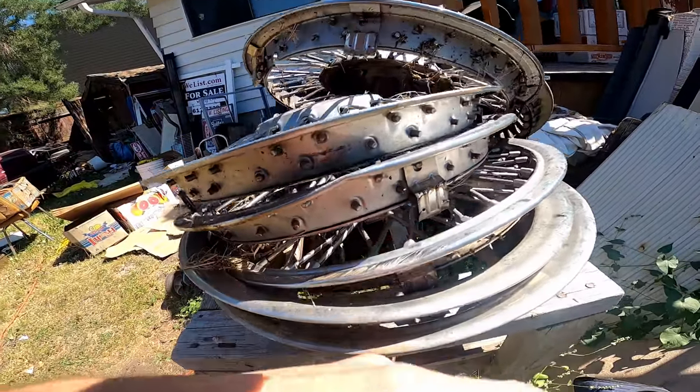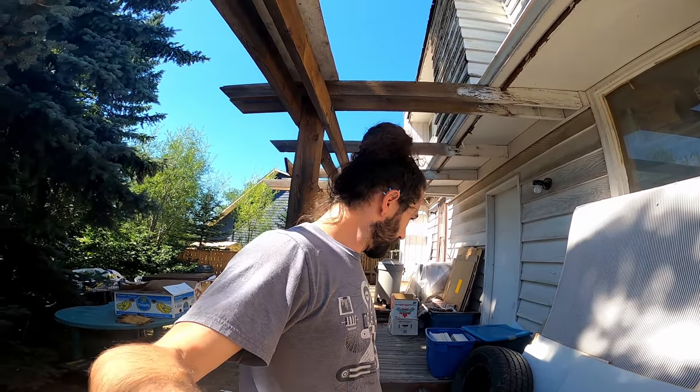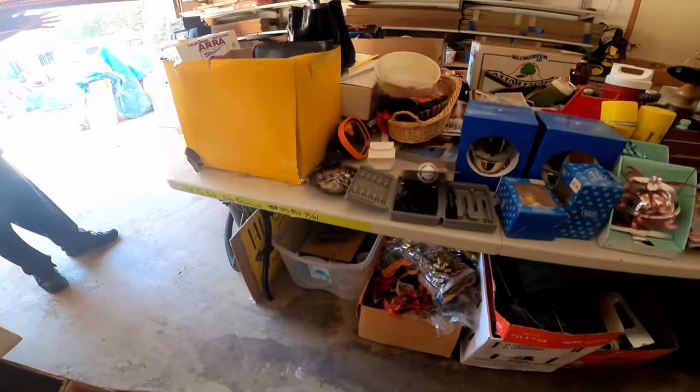Grass? No, that's rust. Oh. And this is just the yard. Lots of work to do, that's for darn sure. Is that a bike? Of course there's a bike. Why wouldn't there be a bike? You know, it's a beautiful home. Kind of wish I was the one who made the offer. Look at this thing. This is so nice.